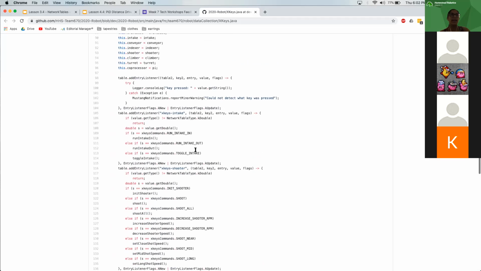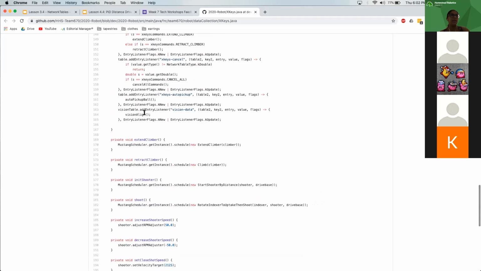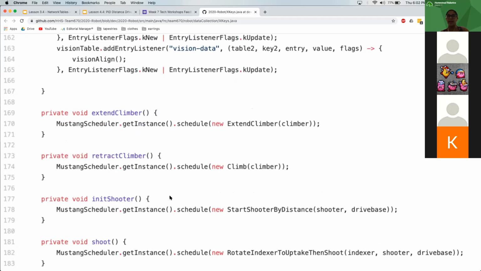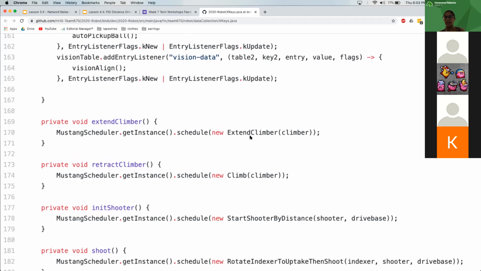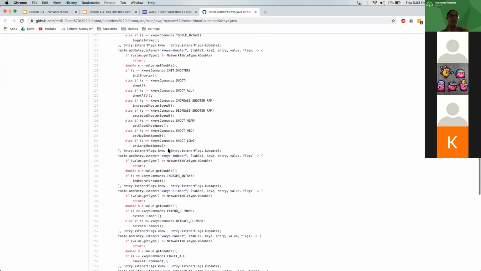So using the extend climber example, the method extend climber within the X keys class schedules an extend climber command. I think it's an instant command, or it might be command based, but it's a command like we've been writing, like distance drive or balance drive, and then it schedules it to the scheduler.